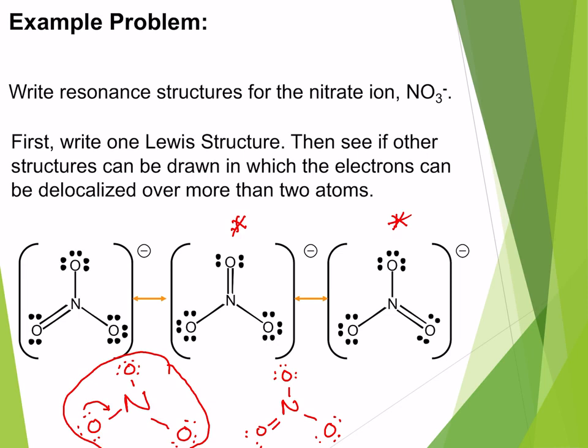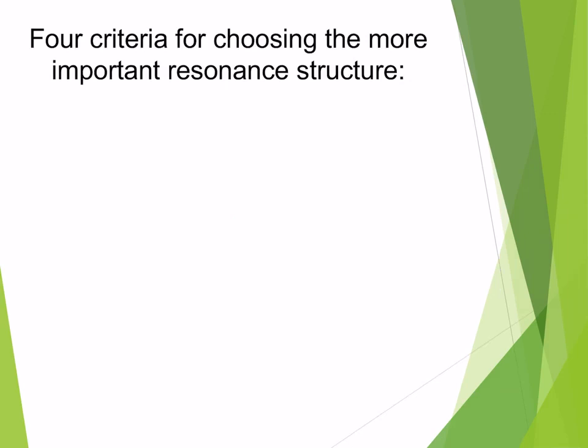So again, none of them is quite correct. None of them are wrong, but none of them are quite correct. Instead, the actual structure is kind of a hybrid in between all of these. There are instances where, like in this last slide, all of those resonance structures were fairly similar. They just differed by which oxygen we chose to donate electrons to double bond with that nitrogen. But sometimes the Lewis structures won't be so identical.